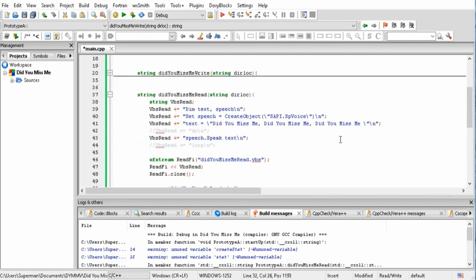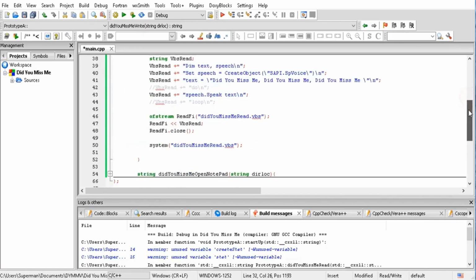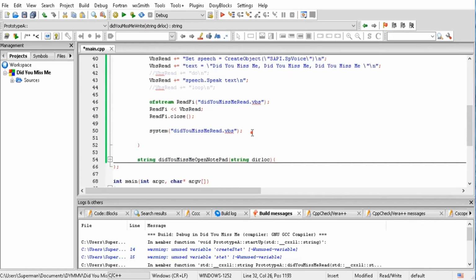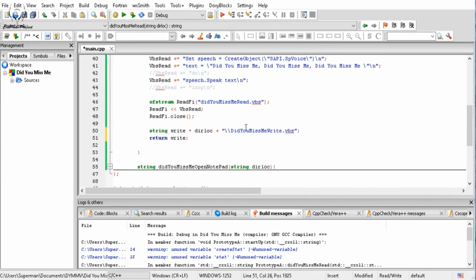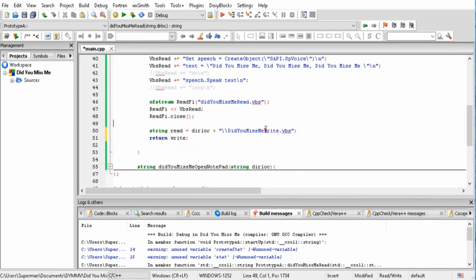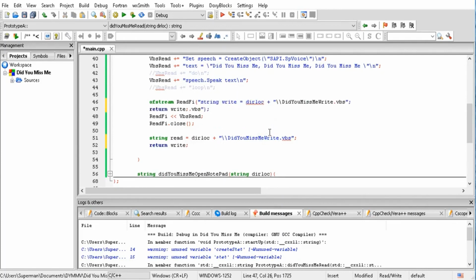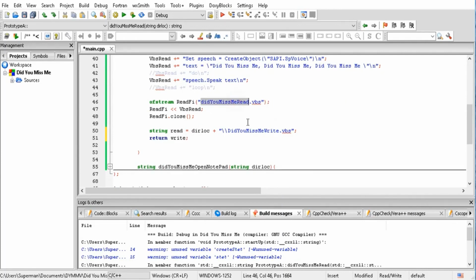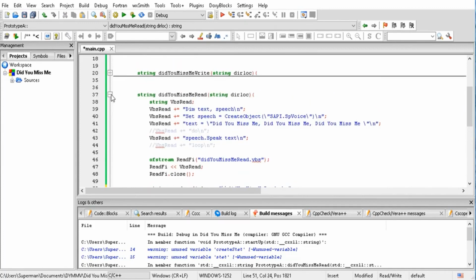I don't want to rewrite them when I can copy them, because a great personality once said why write something when you can copy them? Now I'm gonna change write from read, and copy this one, copy it and paste it here, and paste it here.